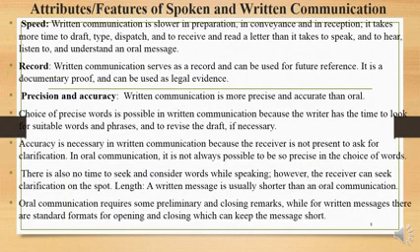We're going to be looking at the features or attributes of spoken or written communication. We're going to be looking at it in terms of speed, record, precision, and accuracy. The speed. Written communication is slower in preparation, in conveyance and reception. It takes more time to draft, type, dispatch, and to receive and read a letter than it takes to speak and to hear, to listen, and to understand an oral message.